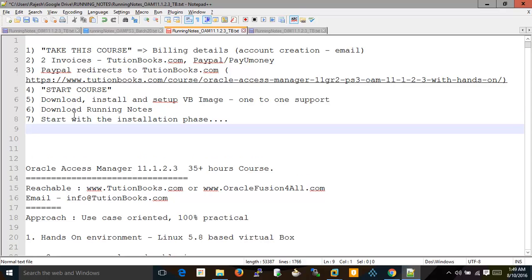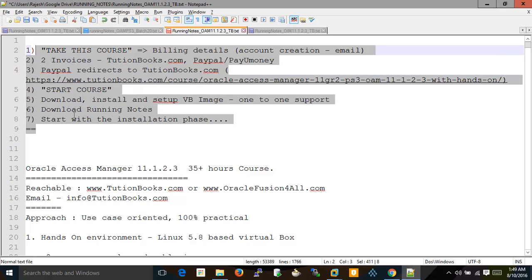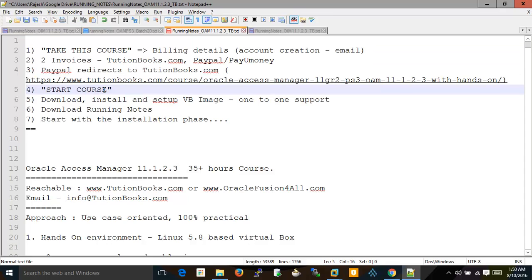So in this way this is the approach, okay? It's fully interactive. Take this course and you will get the link enabled once you make the payment. Then instead of take this course, you will find start this course, and you'll start downloading, installing this and setting up the VirtualBox image. You can download the running notes, download all the PDFs. Each topic will have a link given or some reference document attached to it, along with the various applications, digital certificates, scripts which you require throughout the course.